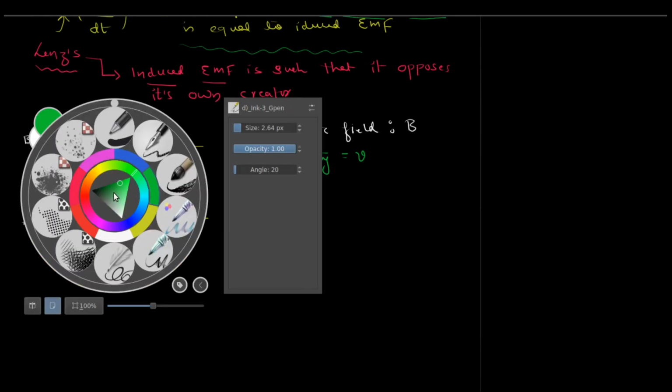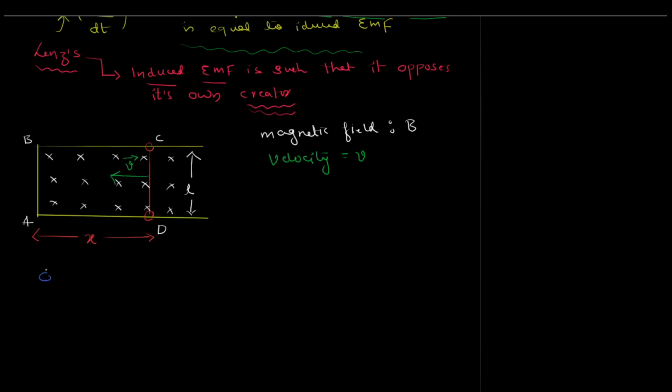Let me try to write the expression for flux in this region. So let's try to write the flux in the region of ABCD. Look at the loop ABCD here. Yeah, some magnetic field lines are definitely crossing through the loop ABCD, right? CD being the rod, but still ABCD is a closed loop, right? Basically in this region there are definitely magnetic field lines passing through, and therefore definitely there is flux.